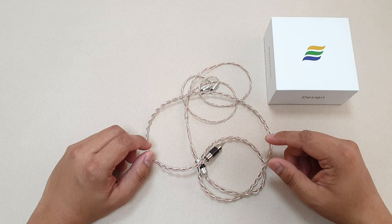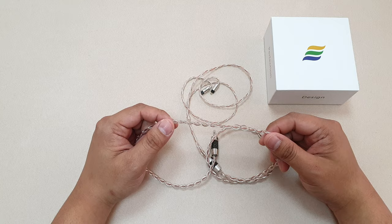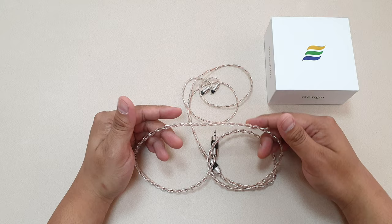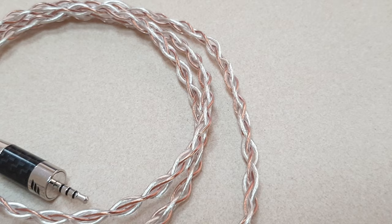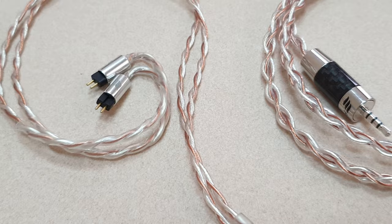The Arros 2 consists of two different wire materials: OCC Litz copper and silver hybrid in a 26 AWG configuration. According to Effect Audio, this cable design will offer more balance, more staging, and vocal presence. They use a clear cable insulation which, as you can see, allows you to see the actual wires. The cable feels perfectly built with great tight rating from top to bottom, and the insulation is very flexible.